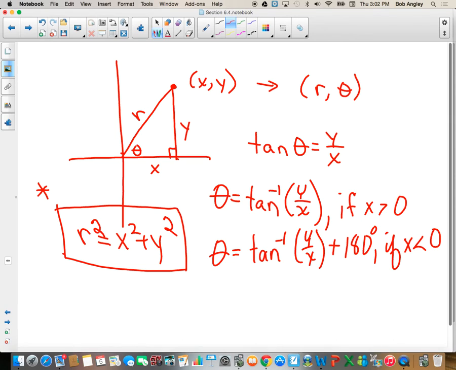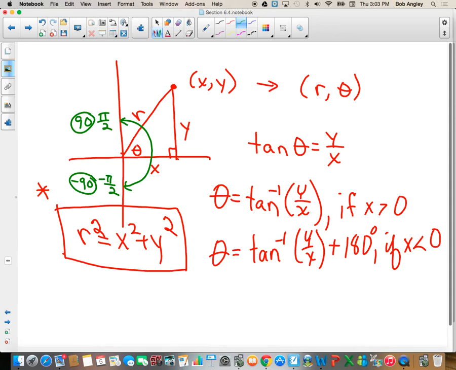Okay? Now, in order to explain what the heck is going on there, remember when we were on the unit circle and we did tangent inverse? Remember we said on the unit circle you always got an answer for tangent inverse between negative pi over 2 and pi over 2? Well, in degrees, that would be negative 90 and 90. So this is what that means. If I put one of these problems in on the calculator, it's always going to give me an answer between negative 90 and 90.